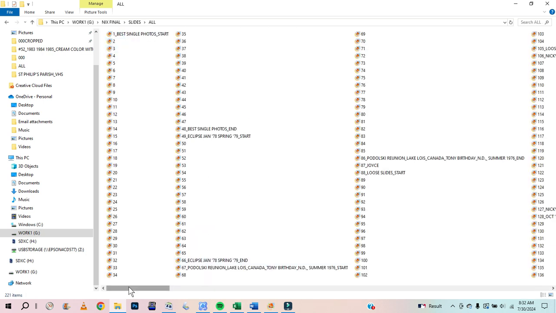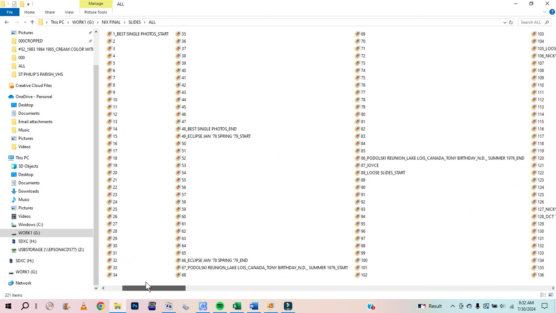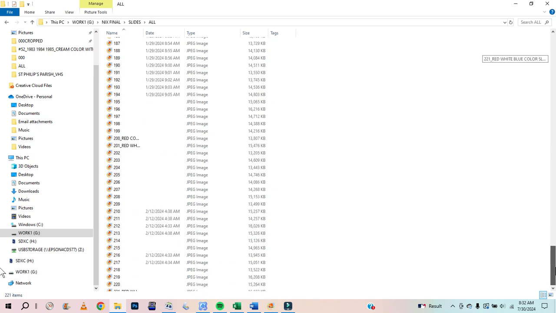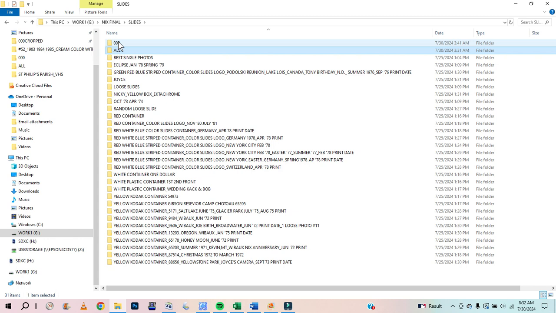Windows 5 does this list, and you know what I mean. And then you can at least go this way. Sometimes that's easier than Windows 6ing. I mean, I don't know why I'm saying Windows 6. Control Shift 6. You know, you like it this way? I don't know. But 222 is the next one, so we'll do it.